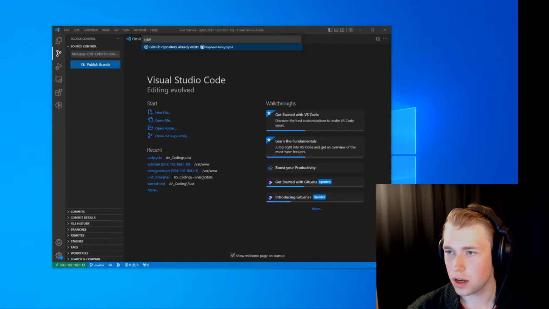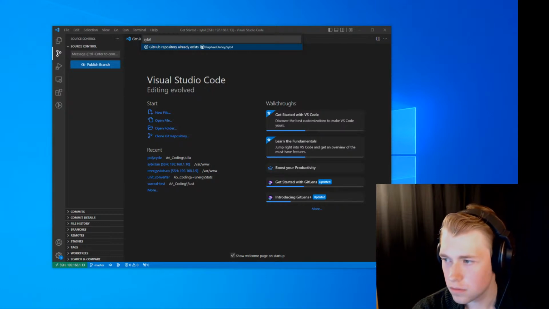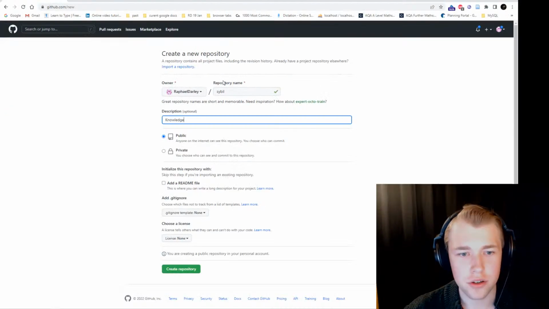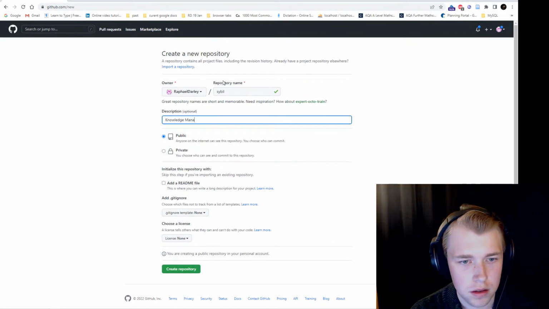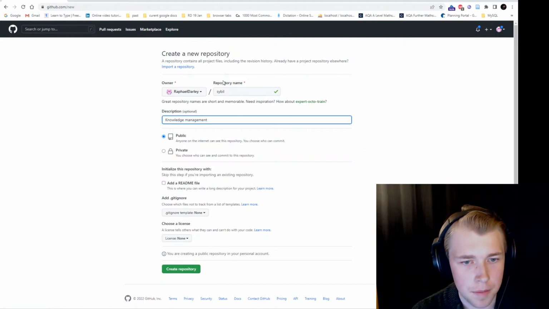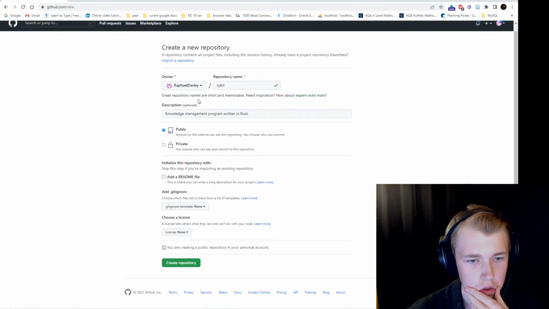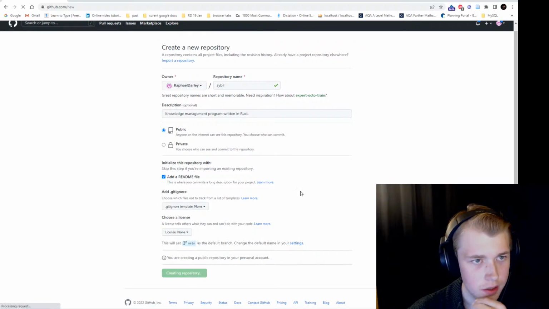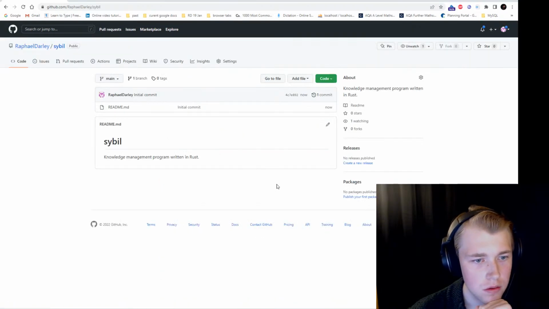So let me try making the repo in GitHub, maybe that will work better. So create the repo.